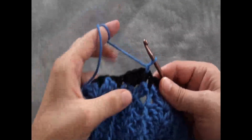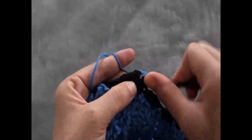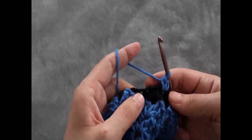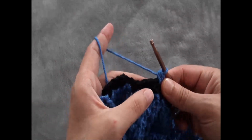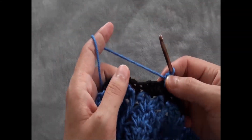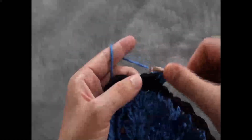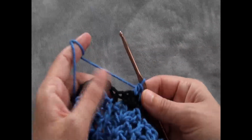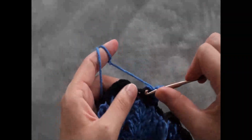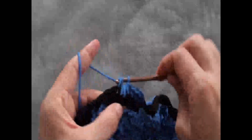Through the same chain I'll make a half double crochet. Through the next two chains I'll make a half double crochet through each chain. Through the next three chains I will decrease. So 1, 2, and 3. Through the next two chains I'll make a half double crochet through each chain.